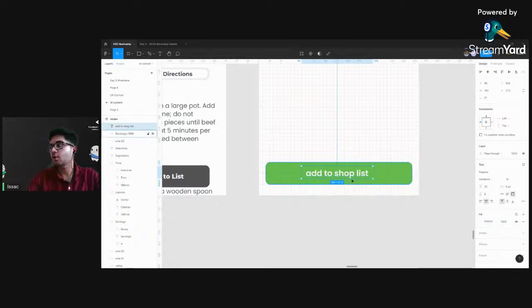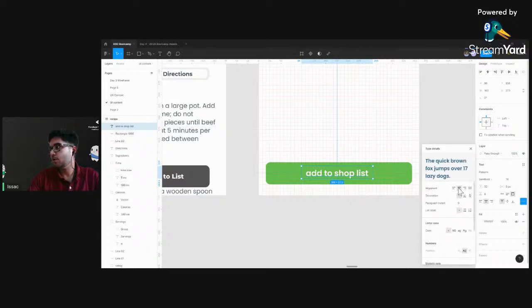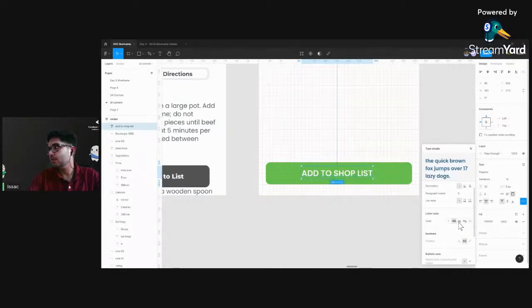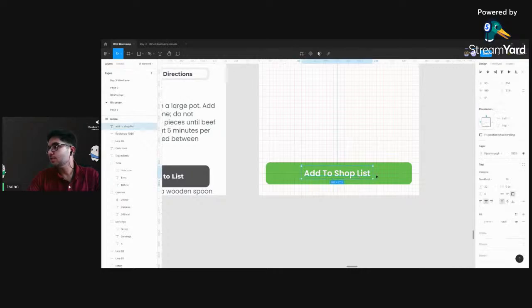There are other options in the text as well, like you can click on these three dots in the text section, and you will have a lot of things here. You can change the alignment to left, right, make it underlined, make it a link by clicking here at the top. You can choose it to be fully uppercase, or the first letters to be uppercase. I'm choosing it this way. And also you can try out different fonts. The standard Android font is Roboto. You can find it in this list.